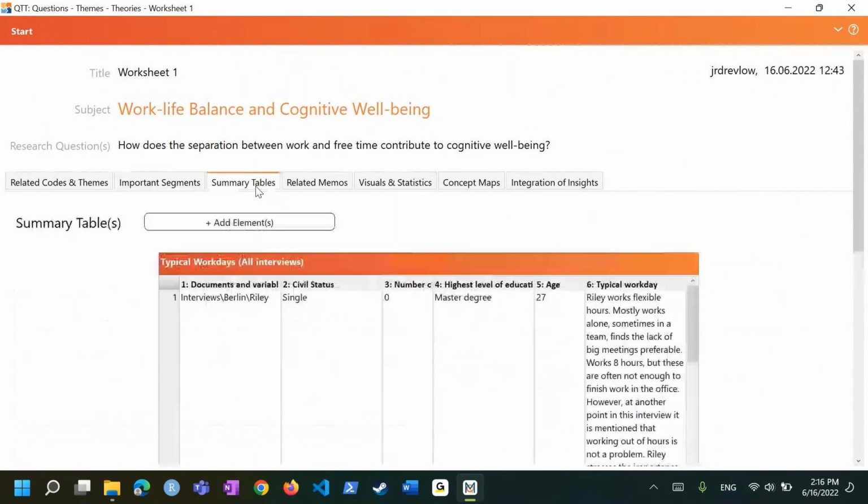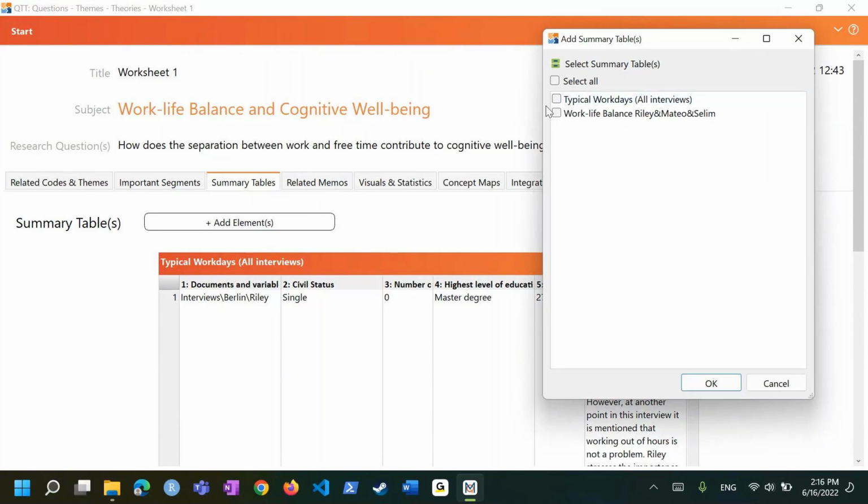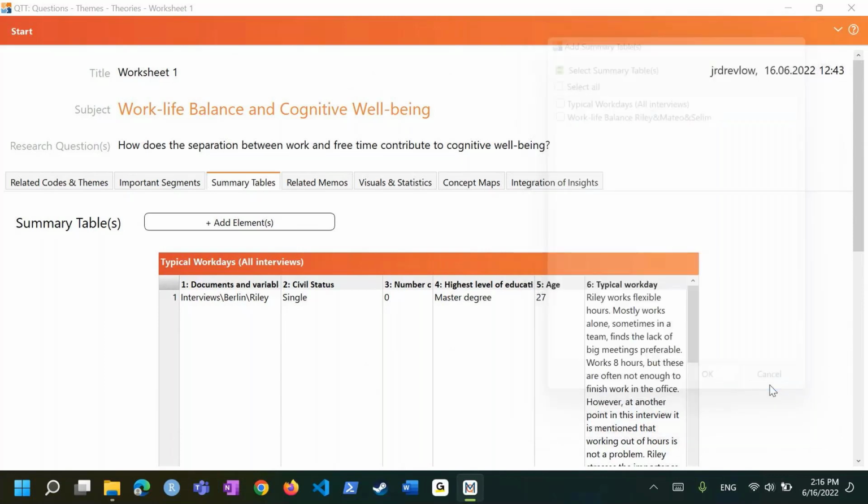Summary tables are the next piece. This is a little bit different in terms of adding, because you'll basically click this box and it will give you a dialog box where you're able to choose which summary tables you want to include. I should note that if you don't have one of these elements, let's say your project file doesn't have any summary tables and you want to remove this tab, you can simply right click and remove it from your worksheet and it no longer is displayed. So when you export this into a Word doc, it will no longer be visible, which can be kind of nice if you don't have it in your particular project.